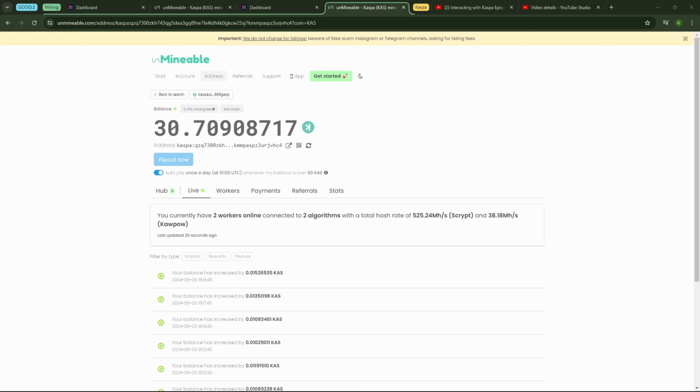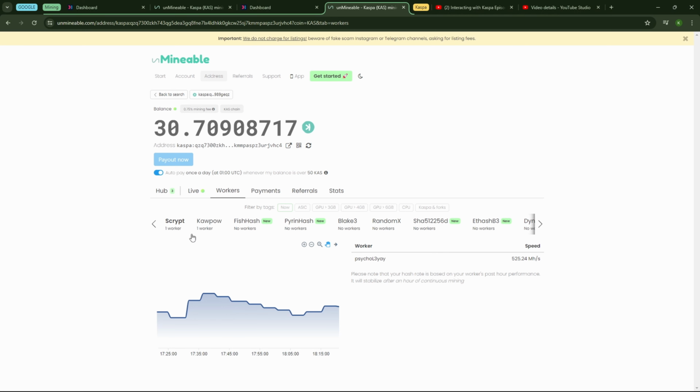Okay. So maybe you have a pretty decent gaming PC and you'd like to stack a little Kaspa when you're not playing games. In this tutorial, we'll show you how to get that done. On your screen now is an unmineable user interface.